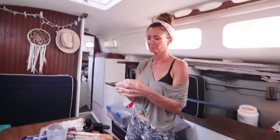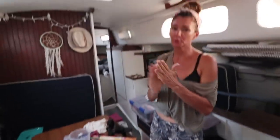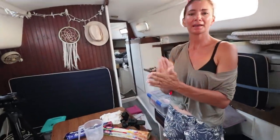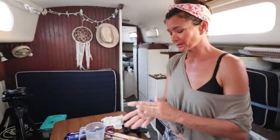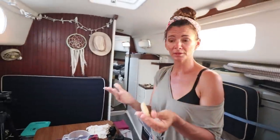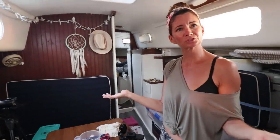So, how are those tortillas coming out? Well, I was quite unaware that I needed to have parchment paper, which we ran out of months ago. A while back, and I cannot get this to stick, or I should say not stick to anything. I'm going to try to pat it out as much as possible, but I think we're going to end up with just having a fish salad with some tortilla strips. That sounds good, right? Yeah. Oh, we should just make tortilla strips. Yeah, perfect.